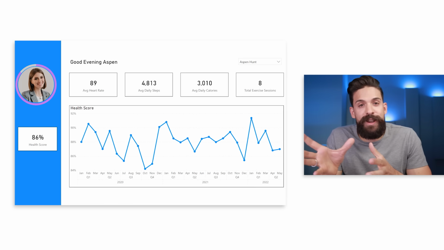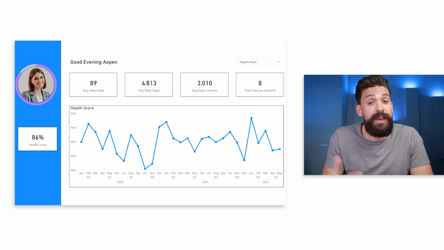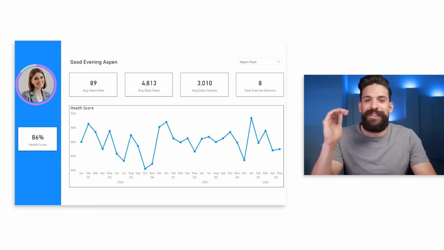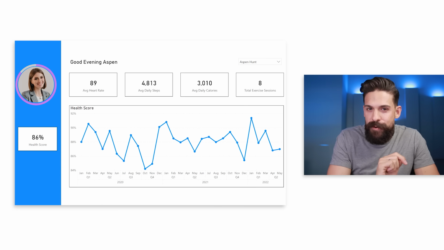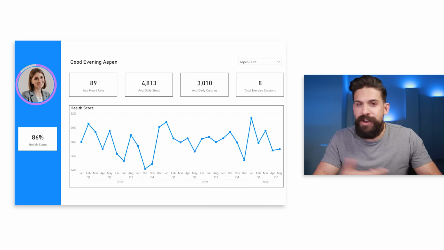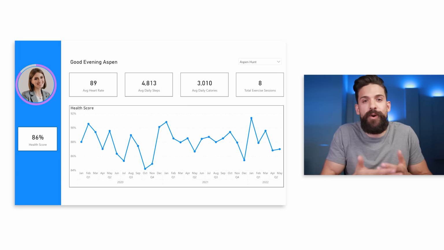How can we upgrade this and make it look app-like? Now, of course, within Power BI, you also have a lot of formatting options, but it's not enough to get that look that we are looking for. Now, we are going to use a different program. Now, this can be Photoshop, can be PowerPoint, which is the one that we are going to use because it's available for almost everybody.